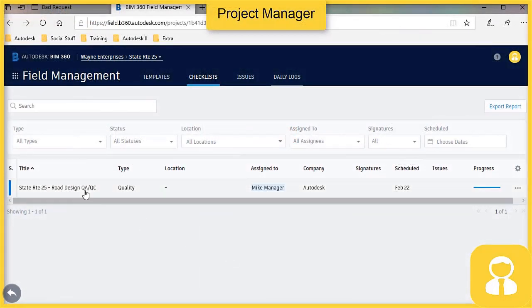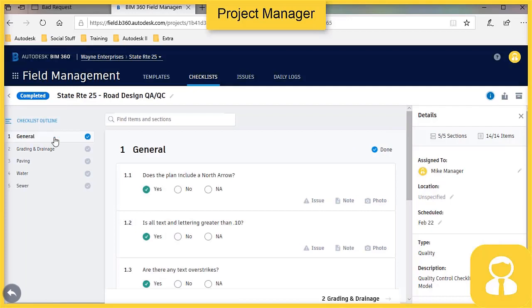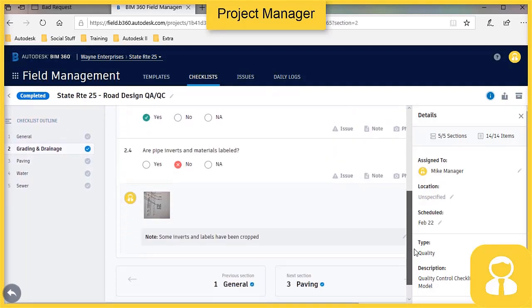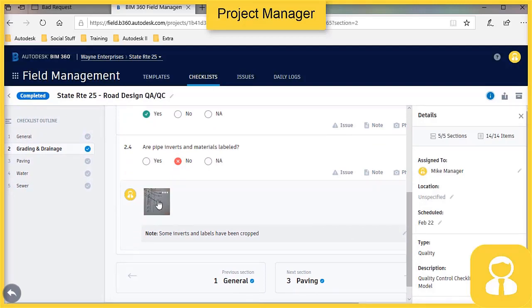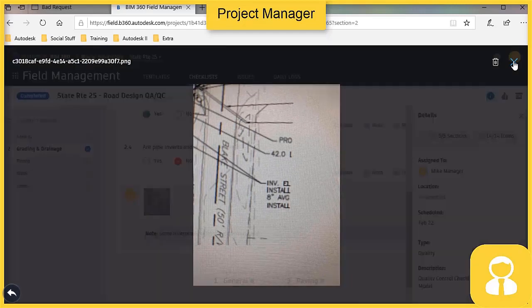Once that's done, back in the project, we can drill in and see the completed checklist. We can review the different subsections to make sure that everything was completed. We can scroll down and we can see any supplemental information that was added, notes or photographs. So that is our completed record that the audit was done.